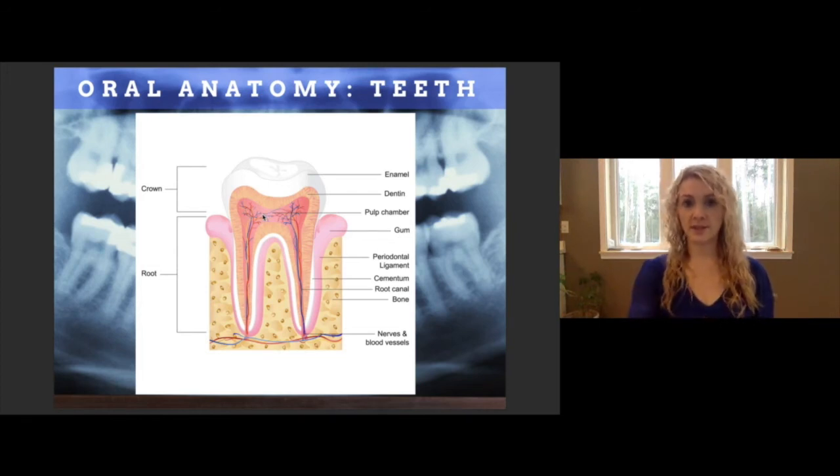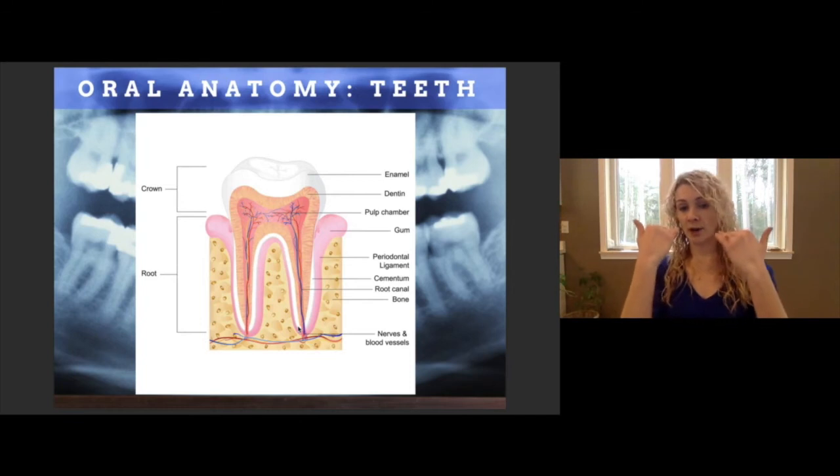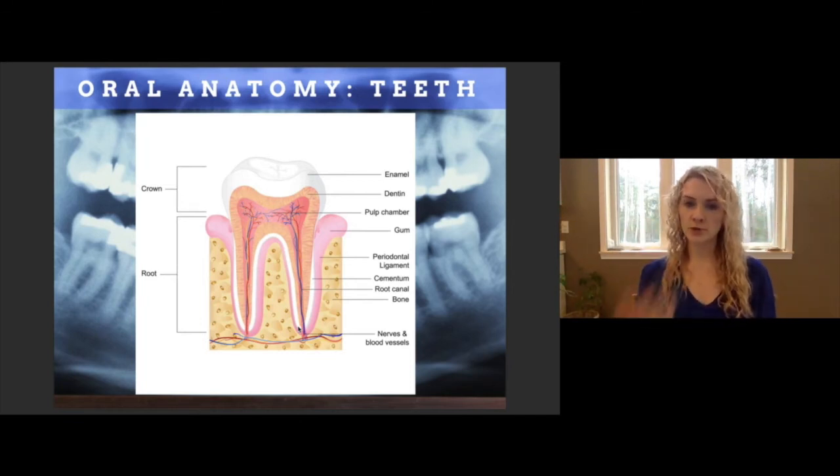Underneath the gums is the root of the tooth, which has the same sort of structure, although its outermost layer is called cementum. That's why, when our gums recede, causing recession, and the root structure is exposed, it is much more sensitive to outer triggers because this cementum is softer. It's like dentin, and it's just over the nerves and blood vessels of the teeth.